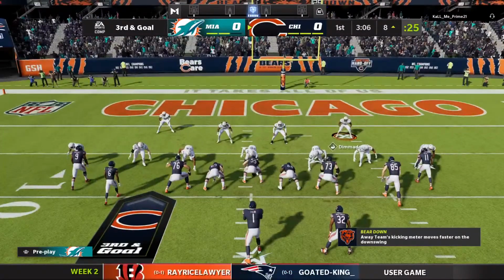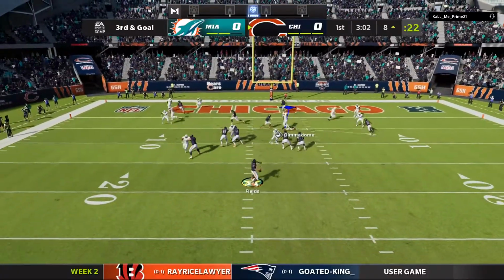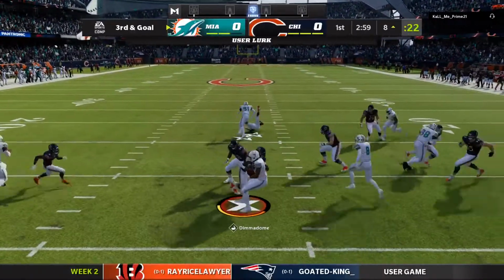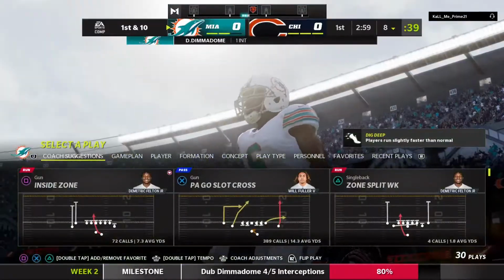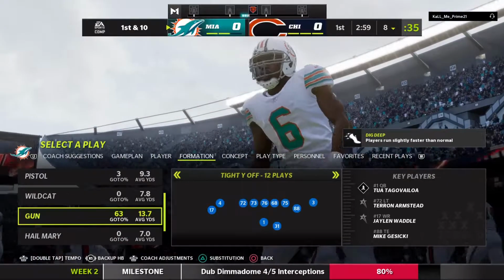Defensively, they're in a prime spot. And I think the defensive guys are probably expressing themselves to them as well. I wouldn't run it here, guys. No, he tries to force it in, and it's intercepted. Picked off down at the 2. And the Dolphins are going to get the football here as they force the INT on the game's opening drive.